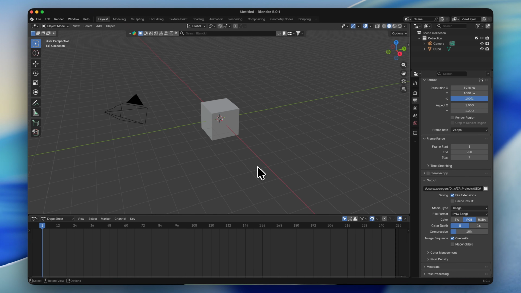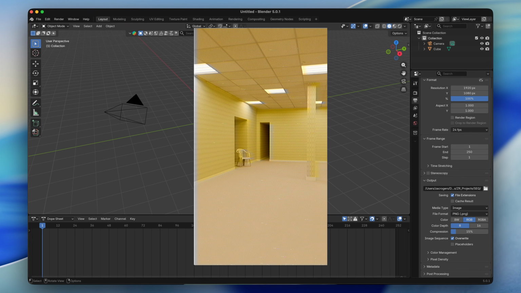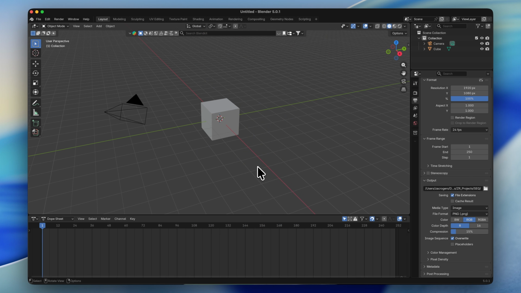If you're a beginner in Blender and you want to make photorealistic backrooms renders like this, then you're in the right spot. Stick around. This video is aimed at people who are beginners in Blender, but who at least know the very basics: how to get into edit mode and object mode, and the very, very basics of texturing and rendering, those sorts of things.